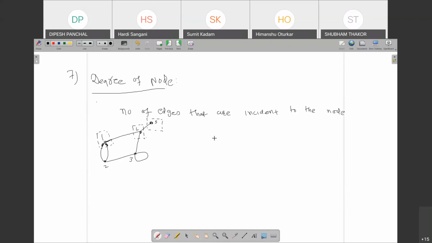Okay, sir. Got it. The function is degree, straightforward: degree of graph G. We will get the result for each node. Let us see who will do it first. You have to find the degree of all nodes: what is the degree of node 1, node 2, 3, 4 and 5.